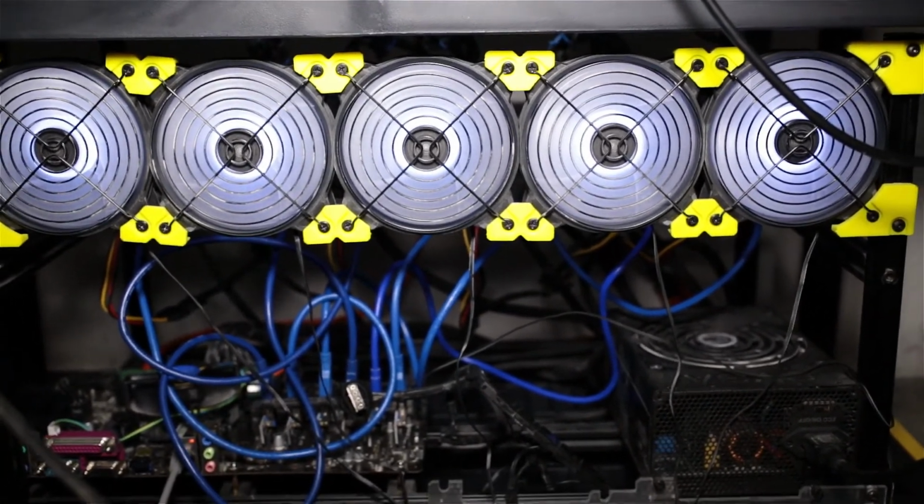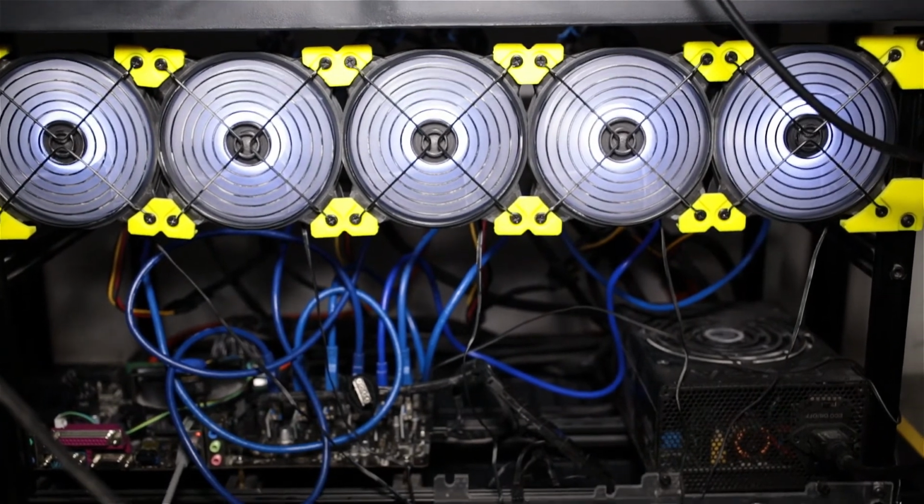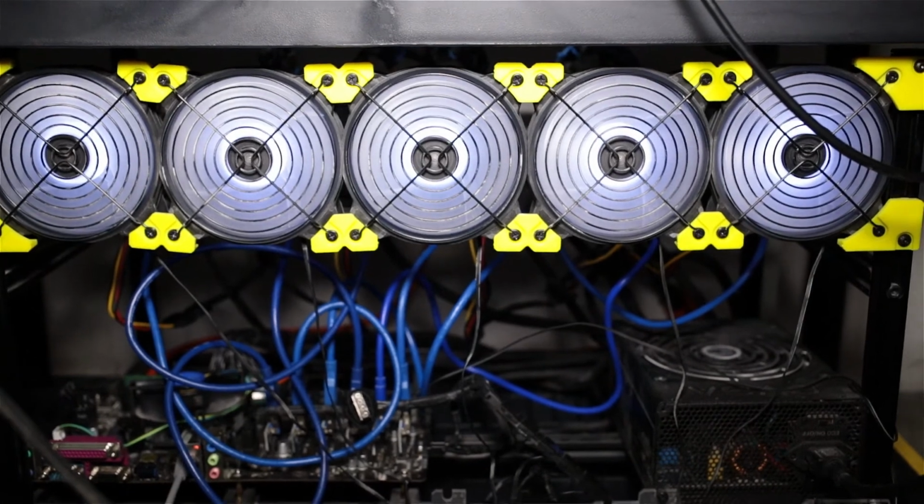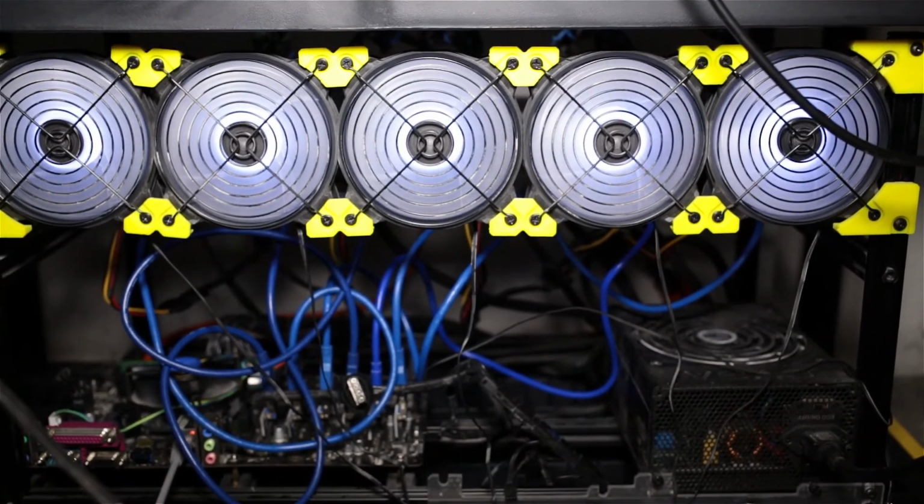So let's get inside the computer and I'll show you some hash rates and power limits of what I'm getting, and then I'll show you what different power at the wall I get when we change everything.